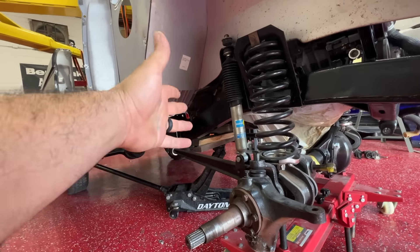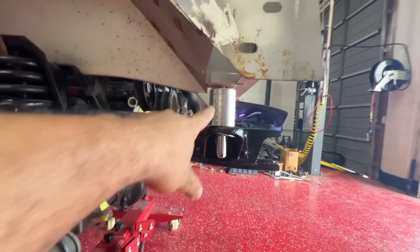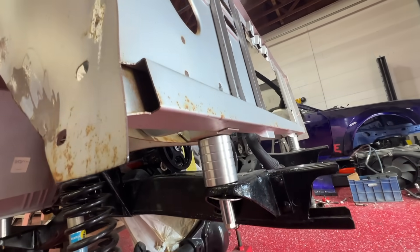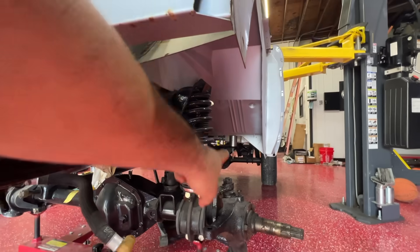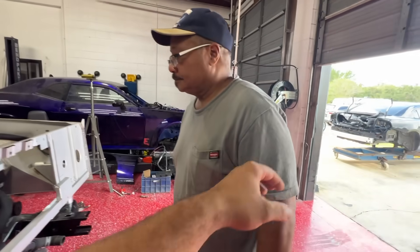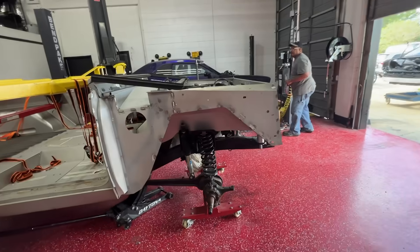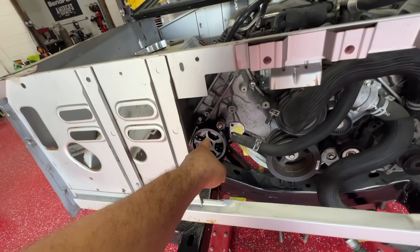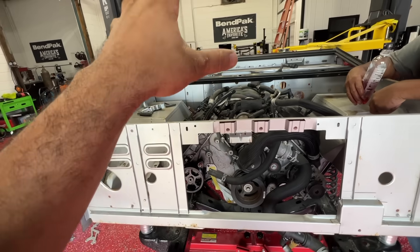Look at the mounts — look at how freaking mint that lines up. We have to figure out the motor mounts and transmission mounts, which is what we're going to do right now. Overall it's looking really good. You can see there's a small gap on one side but the other side sits flush. All the body mount locations are lined up, which is a really big deal. James has a custom power steering mount bracket with the pump all set up and we're going to try to see if we can get it to fit with this setup.